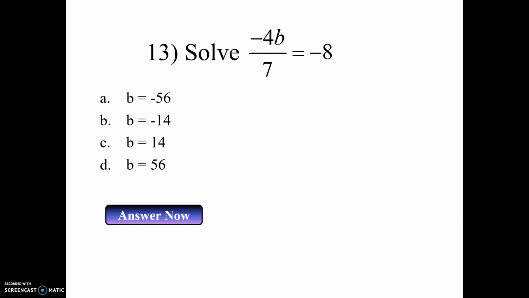You can pause the video if you want to write this one down and figure it out. All right, the answer is C, b equals 14. And you can go back, put that back in for b and check to see if that actually does work.